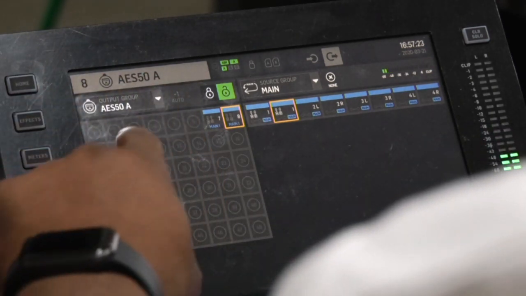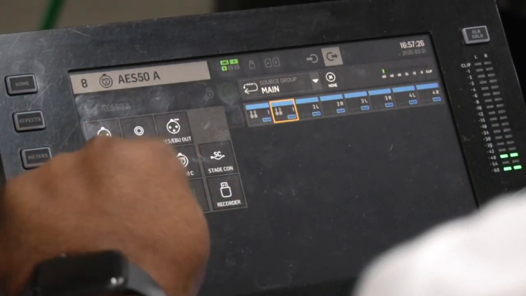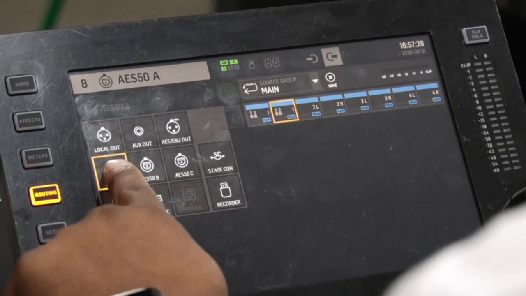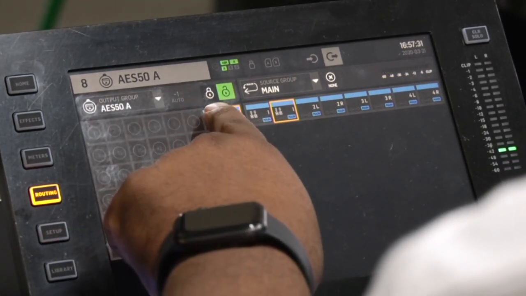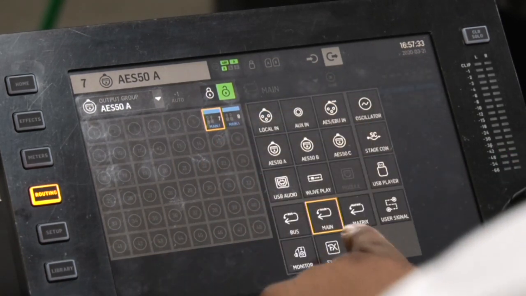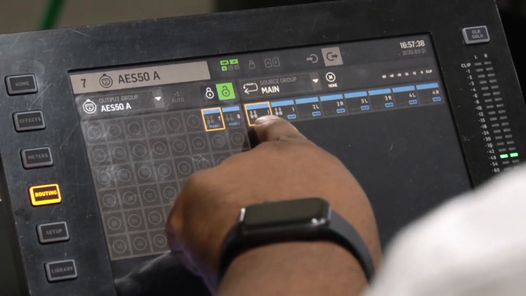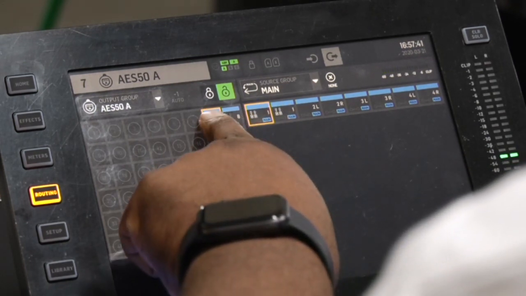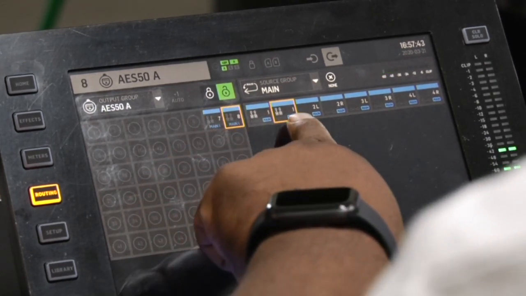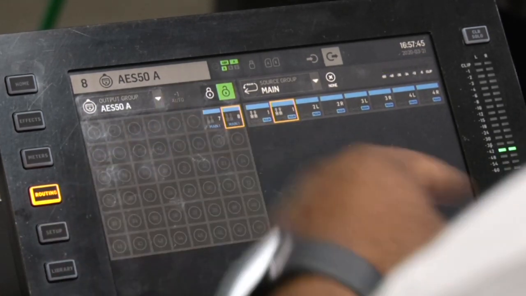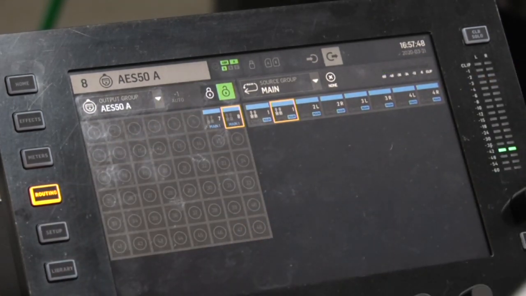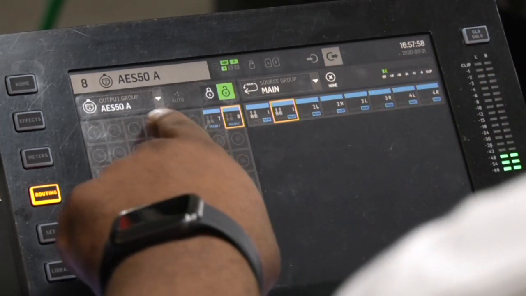So that's how we have it routed. So we can back out of this. So I went to AES-A, chose that channel, and then I chose main because I want that to be my main. And I chose here, and then I chose 8, and I chose there. So let's just say that I wanted to set up a matrix or something like that.